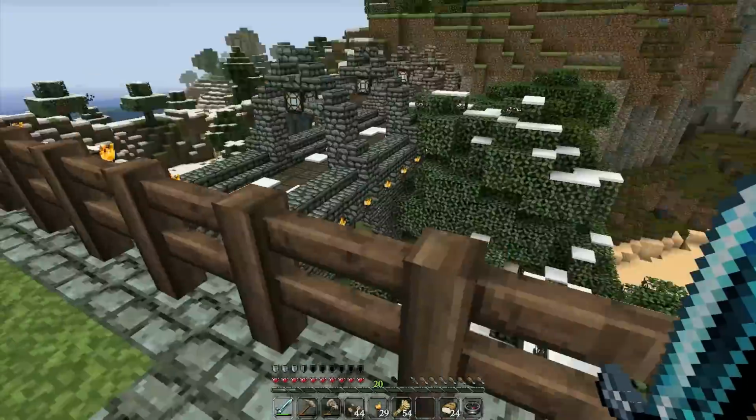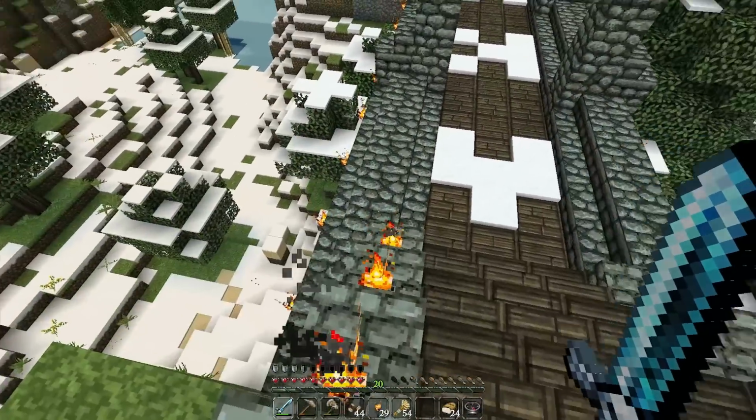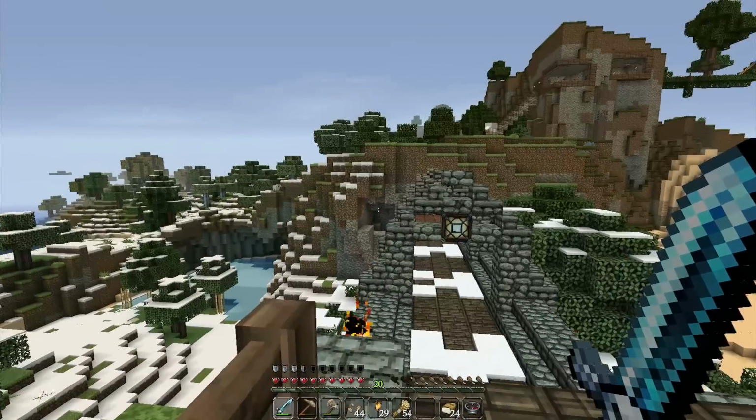These textures on top look a bit weird, I don't know why. Yeah, these. I'm not quite sure what stone I used here. Probably have to switch it back to the default texture pack to find out.